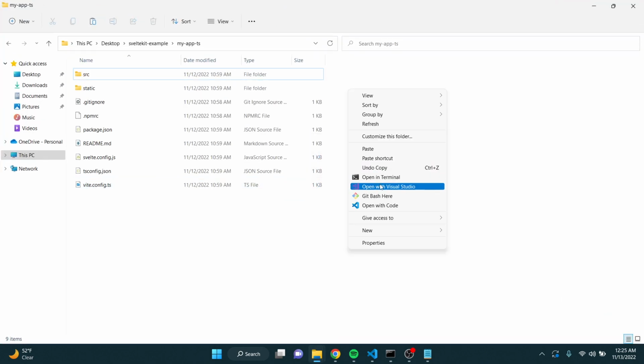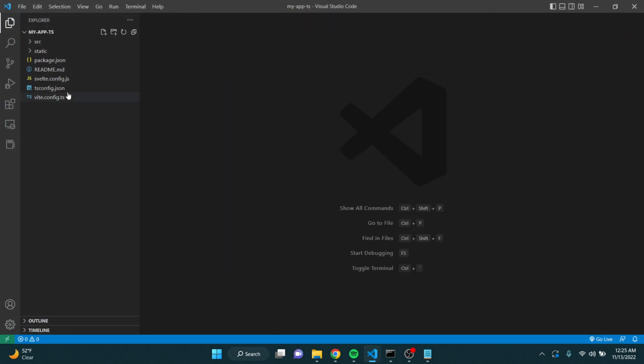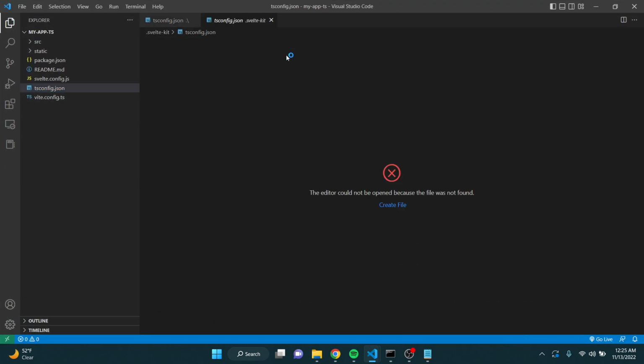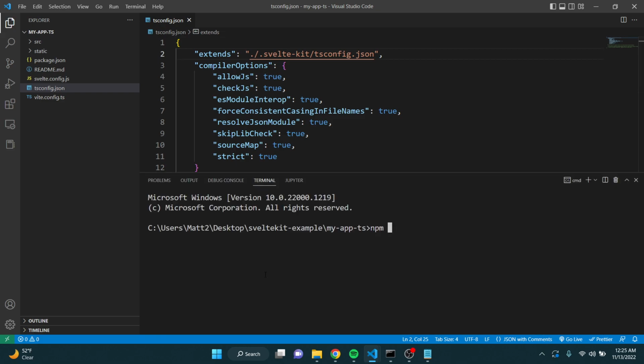If I don't get the error, I'm also confused how it's not complaining. Slash dot svelte-kit. So there should be like a folder. Oh, maybe after I do an npm i.